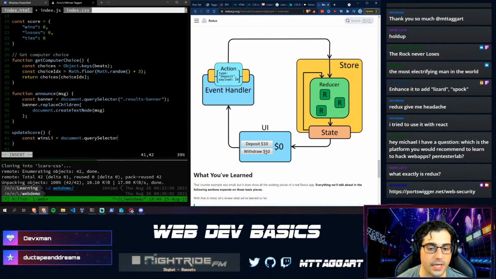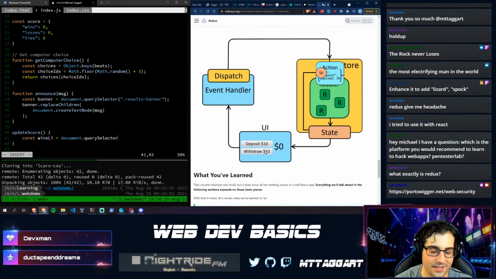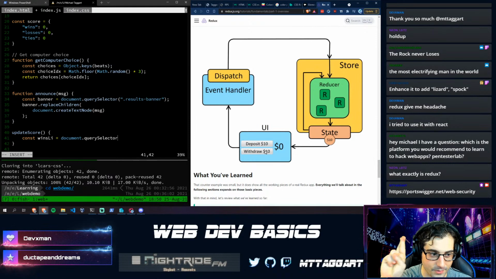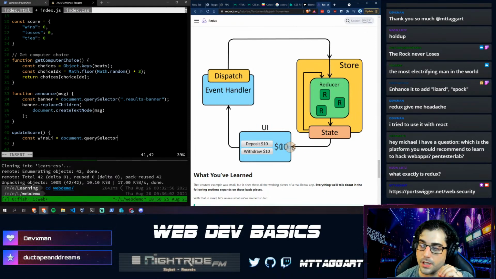The big picture idea, and we're coming up on 2 hours, 3 minutes, fingers crossed: the only thing that ever gets to update your UI is changes in state, and the only thing that ever gets to update state is these reducers, meaning that changes to your state in your application are predictable.